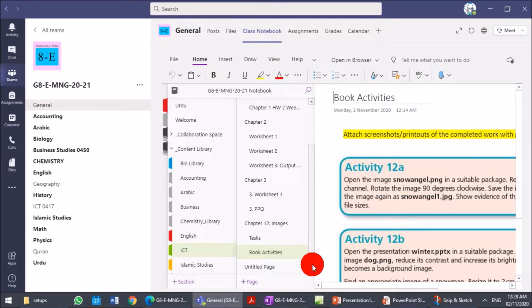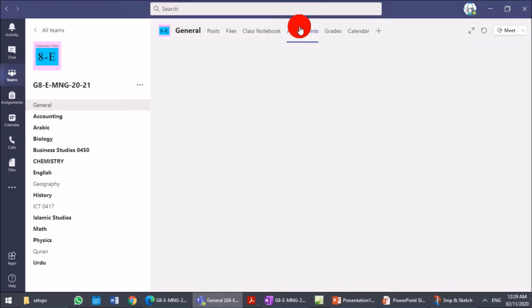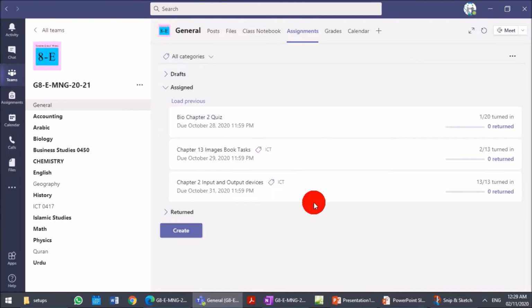If you have told the students that you have 2 days or the weekend to complete the assignment, so after the deadline has passed, you can open the page and you can lock it. We will look into that as well. Right now, let's focus on the distribution through the assignments. When you're doing it with the assignment, you will be creating the assignment and you'll be attaching the resource of our class notebook in the assignment.